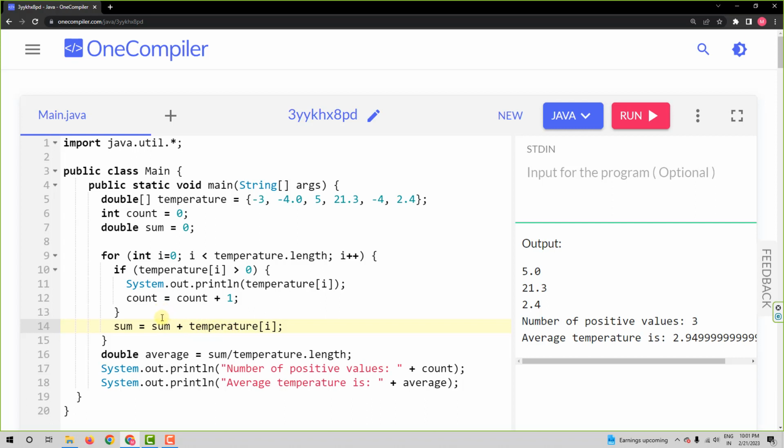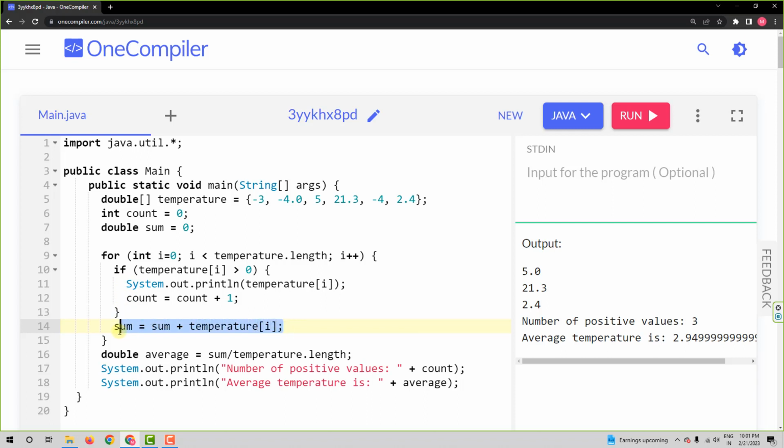Why is it outside the if? Because I want to add all the values, not just positive values, correct? So what is this if condition for? This is to check if the element is positive or not. I do not want to add just positive elements here for finding out the average. I want all, and so it is outside the if.